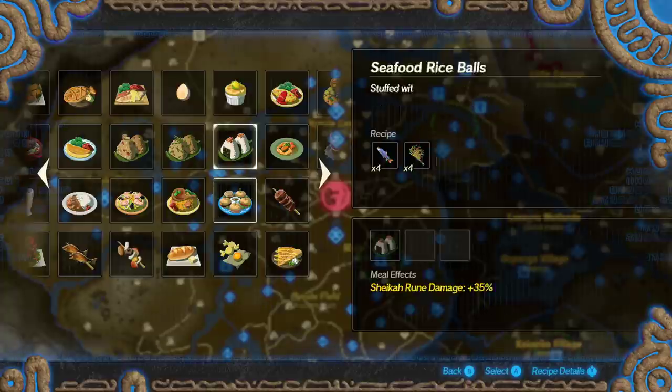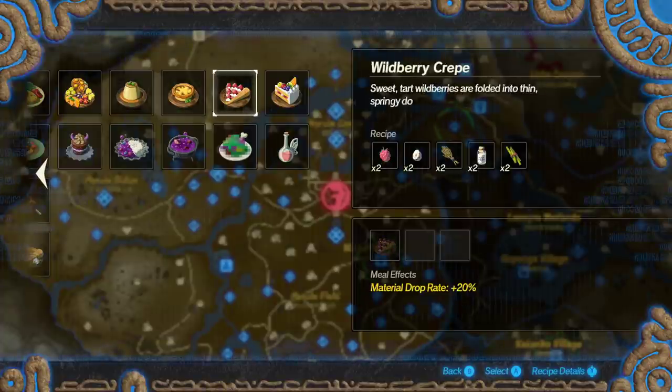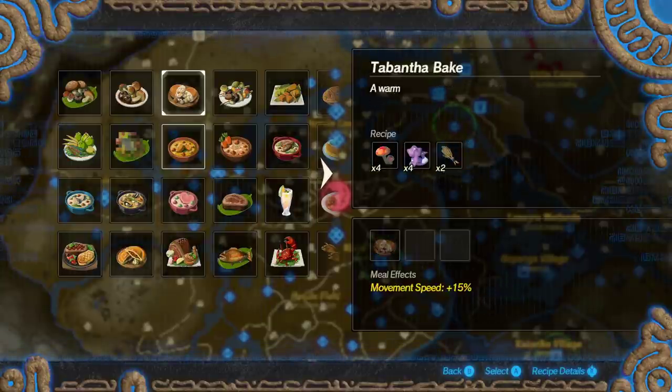But anyways, other than that, milk is also used for, as well as eggs, are used in part to make a couple of these pastry things. So as far as the material drop rate, oddly enough, it's not used for the other one, but it is used for the material drop rate ones. So it comes into play pretty importantly there. And I believe that was mostly it as far as those two are concerned.